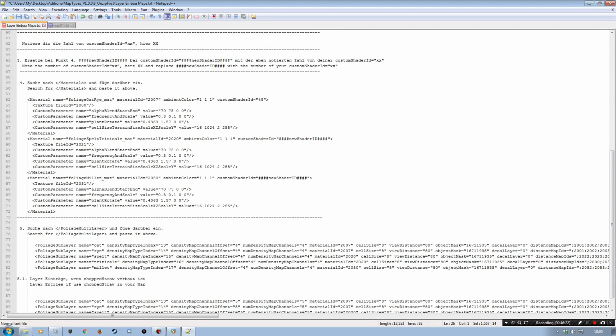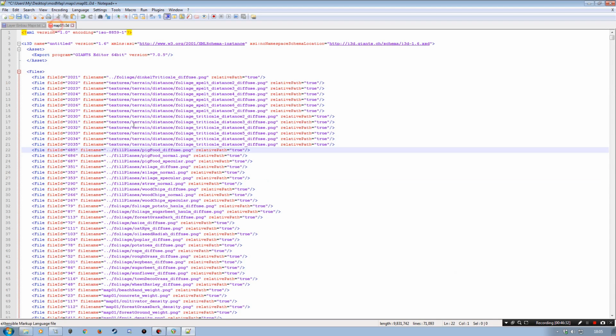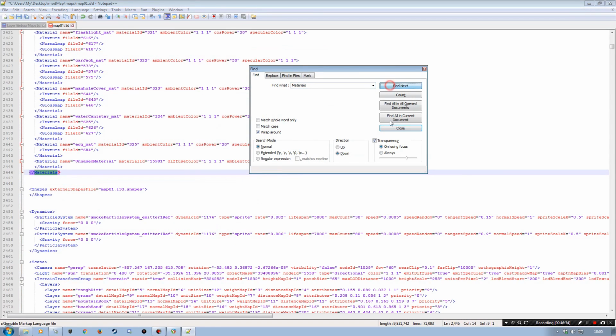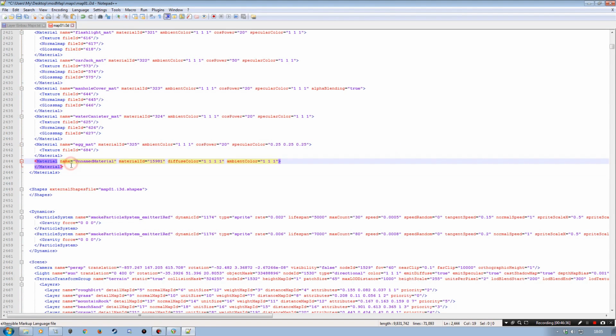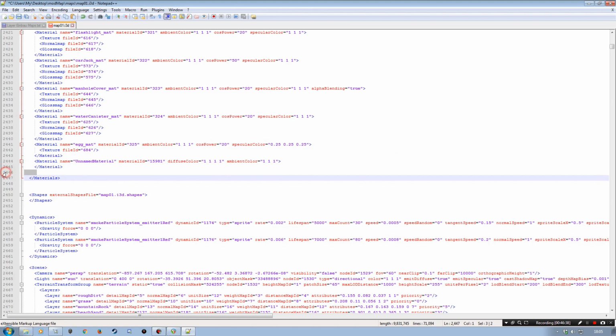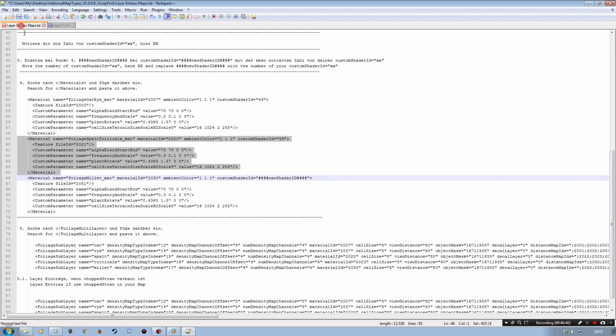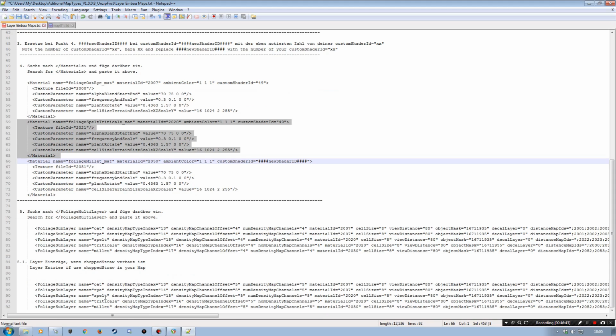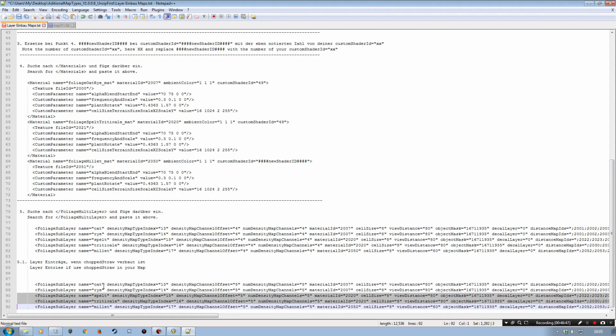And again, I need to change the actual custom shader ID. So I'm going to overwrite all of that with 49 again. I'm going to copy all of that, come over, and I'm going to go down to the end of the material section, create my new line, paste it in. Come back into the example section here, and now I need to copy in my rye and Triticale. Sorry, Spelt and Triticale, not rye.